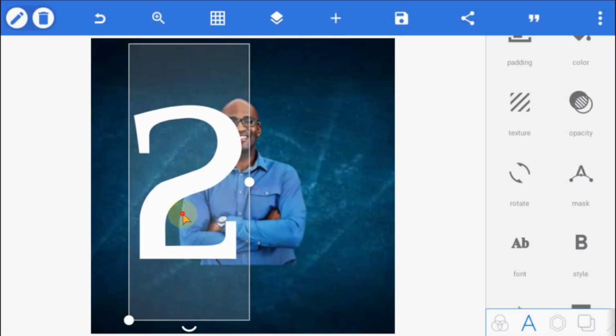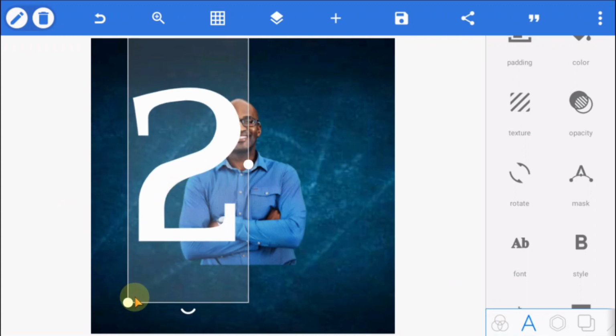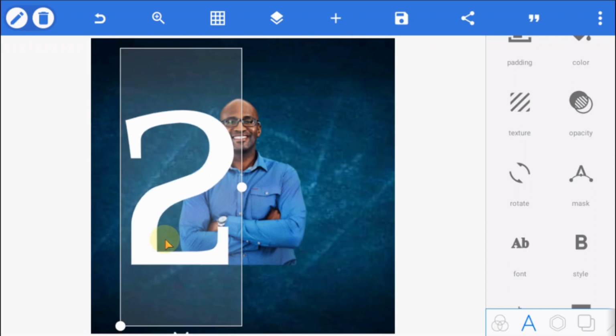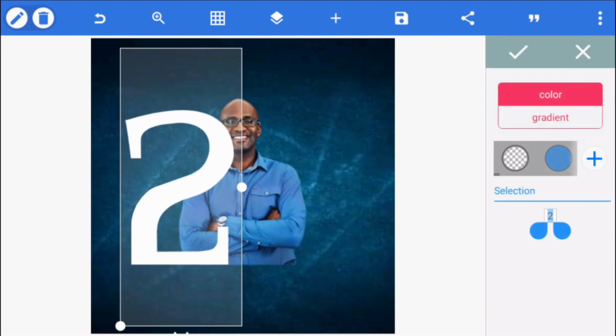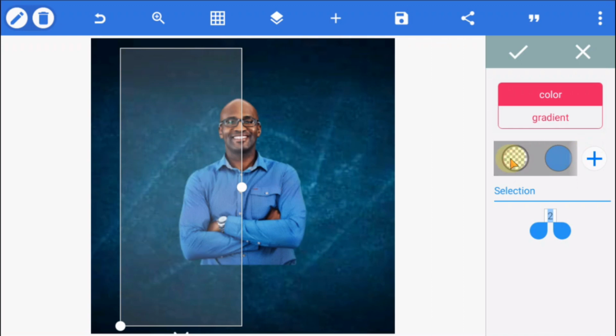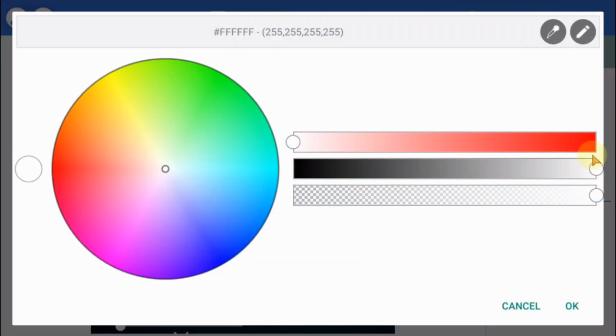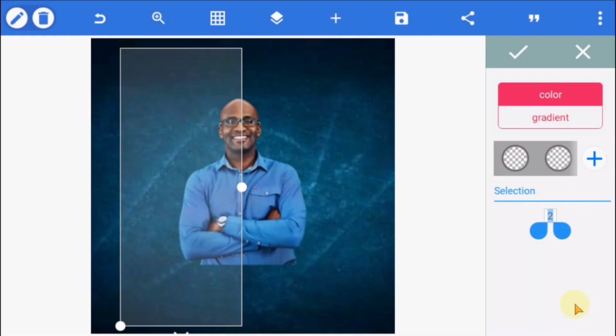Okay, so we are done with this. You go down to color, then you select transparent. Now this is how this transparent color was combined. Go to color, then tap on this plus sign. You move this down to this transparent side this way. So you move it down, and then you tap OK. You see that the image is now transparent.